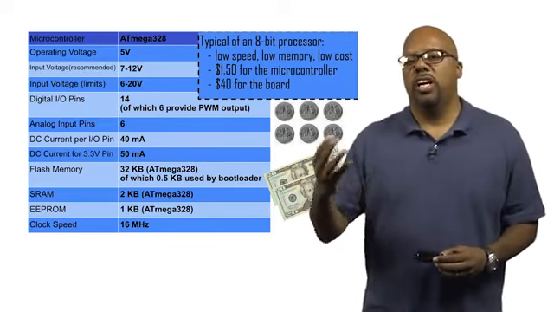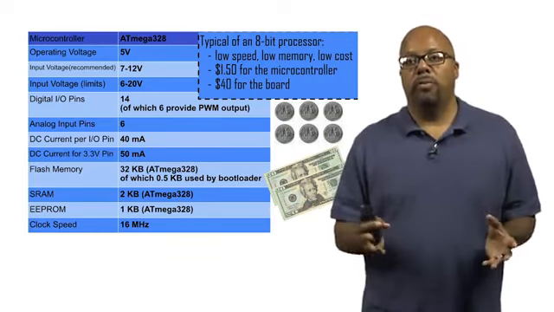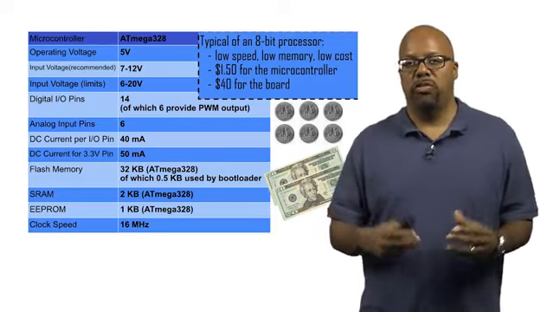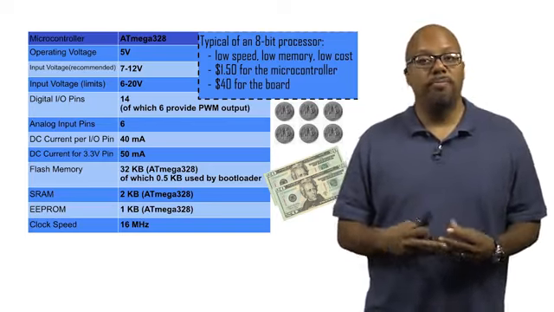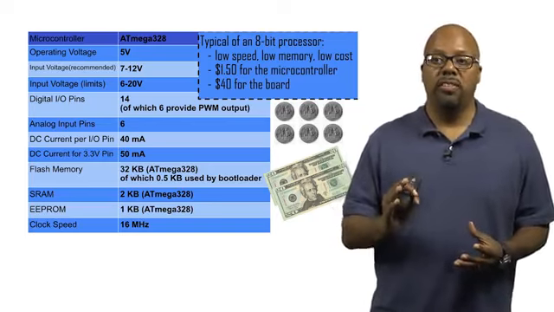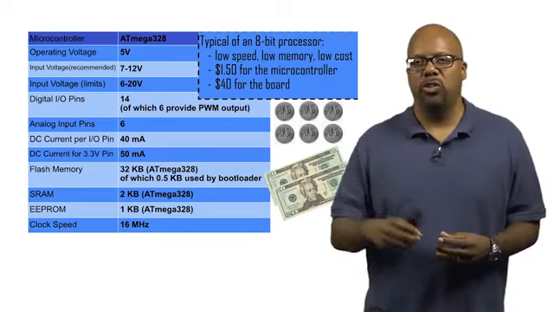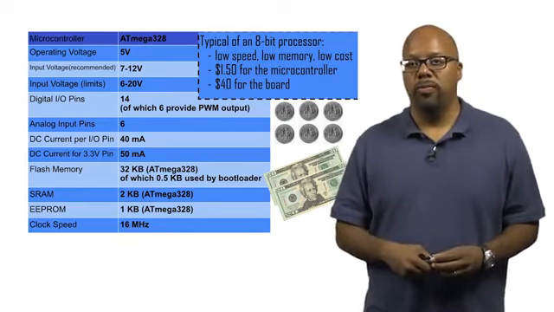For instance, if you're turning on an LED, 40 milliamps is fine. In fact, you can only push maybe 20 milliamps through an LED before you fry it. But if you want to drive a motor or something like that, 40 milliamps is not enough. So if you want to drive a motor, you've got to do something else. We'll talk about that later in the next course.